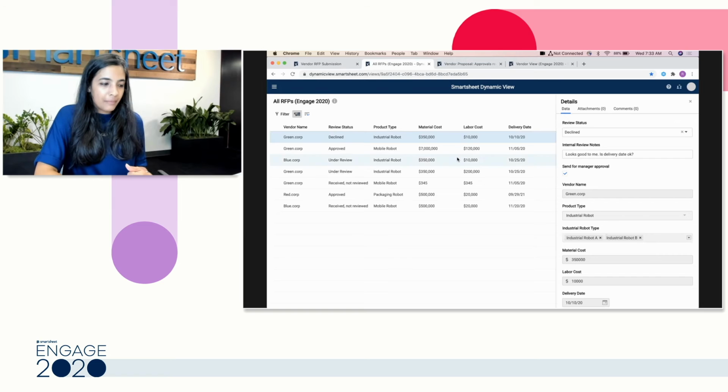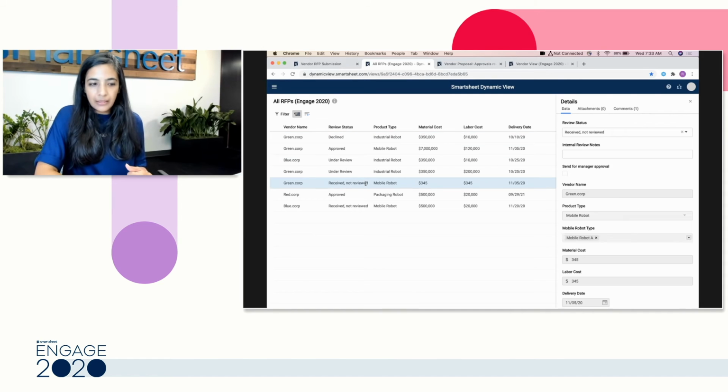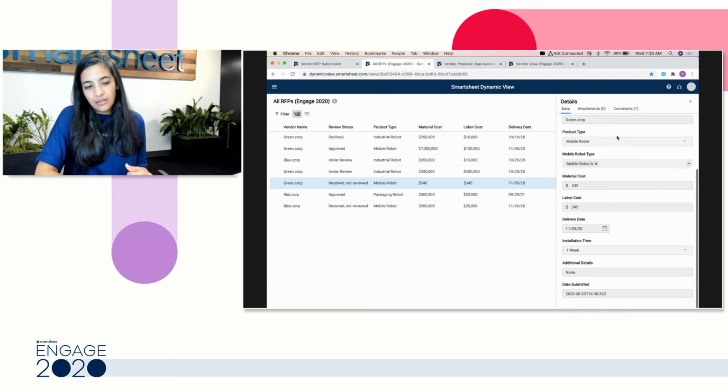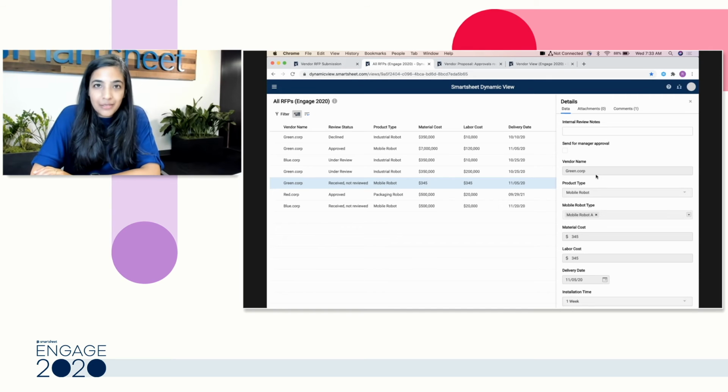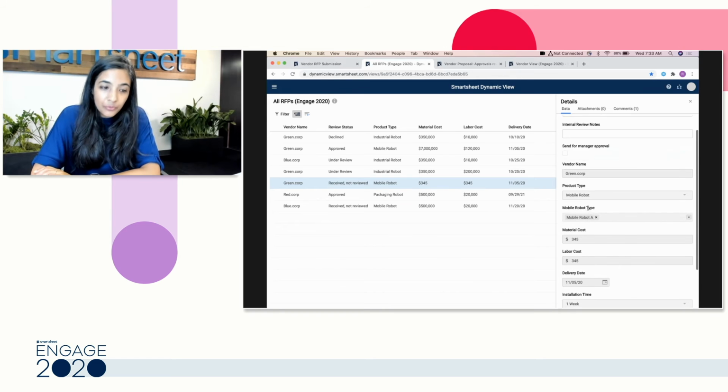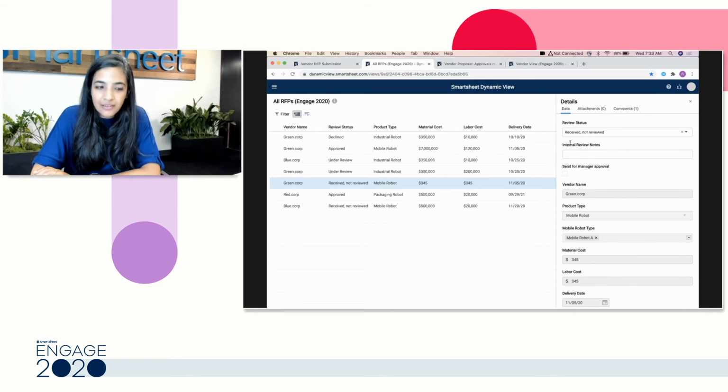And if I click into one of them, actually, let's click into one that's not reviewed, I can actually see more details about this particular proposal. You'll see that not all of the fields are actually editable by me. Because I'm now part of the program team, any information that's been submitted by the vendor is now grayed out or is read-only. So I can only consume this information. I can't actually change any of the quotes or information that the vendor sent in as part of the proposal. What I do have the ability to change is the review status and any notes that I want to take, and the ability to send this off to my manager for approval if I feel like this is the proposal that we want to move forward with.